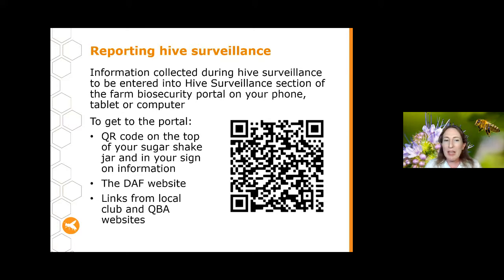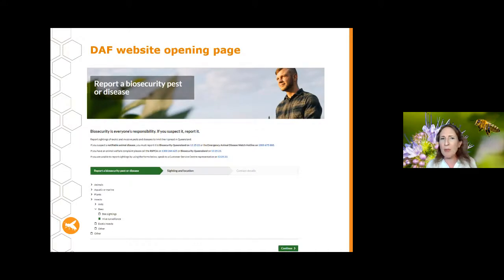And of course, there'll be links from local clubs, and hopefully the QBA will also be able to put up some links for us, so that there'll be lots of links up there to let you get there quickly and easily. So if you're coming in through the DAF website, it looks a little bit like this.